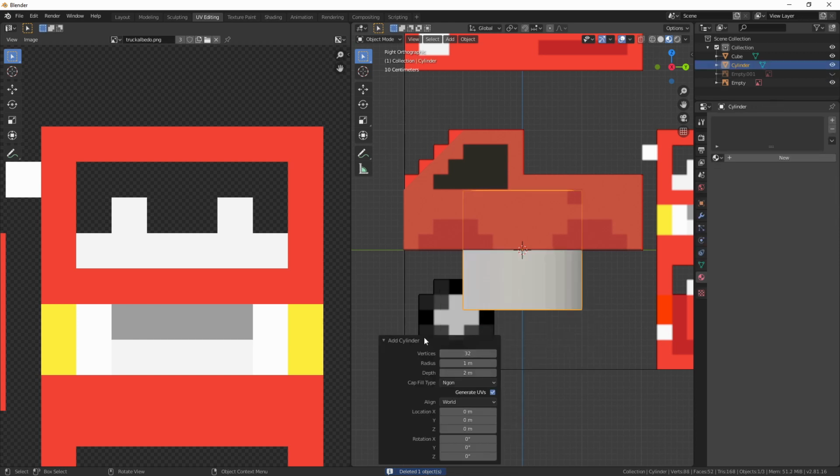Now down here, you'll see when you add a cylinder or anything new and you don't do anything to it, it's going to give you these options. And that's like, oh, you've got 32 vertices. I'm going to make this 8 because that's more representative of what pixel really is. The radius, I'm going to say it's actually only going to be 1. And the depth is probably going to be 0.5 maybe. Still too big. I'm going to say 0.75. And that looks about right. The depth, I'm going to say is 0.25. Yeah, and the wheel probably isn't the exact right size, but we can change it later.